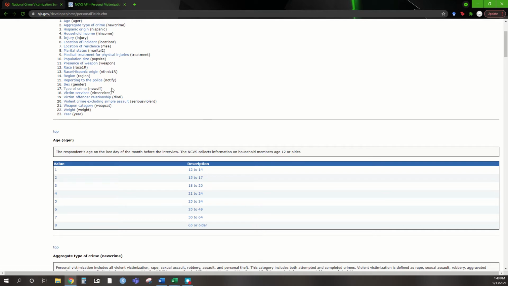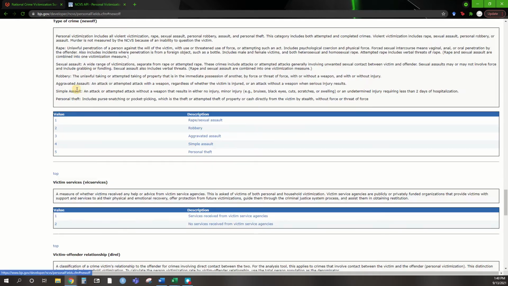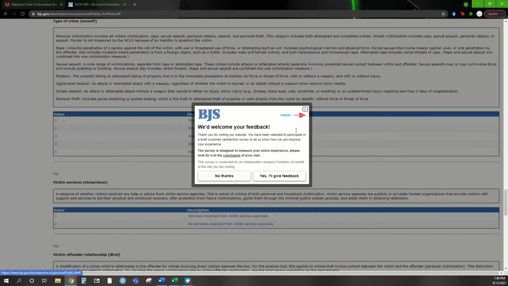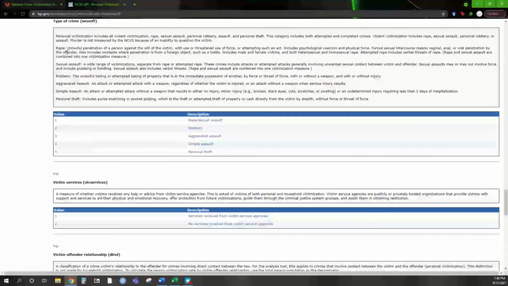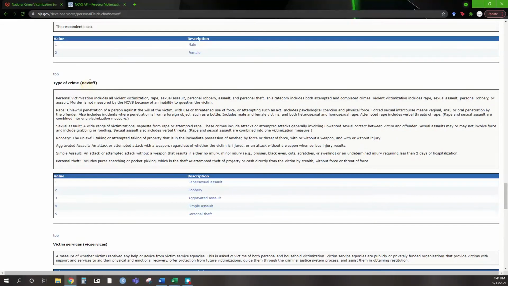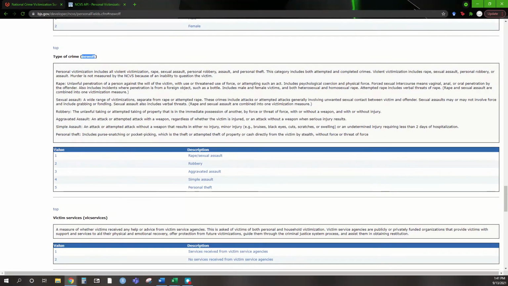So for this example, I'm going to go with type of crime. So I'm going to click on it, and it takes us down to let us know there's 5 different offenses and how they're broken up that way and how they operationalize each one. With that, keep in mind what the variable is labeled within the Excel sheet is essentially new offense, new off. And here's our values here.